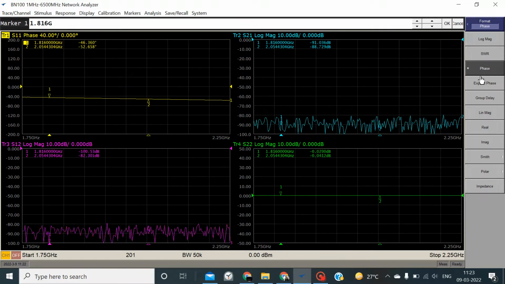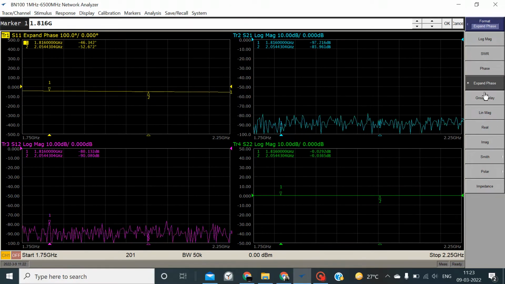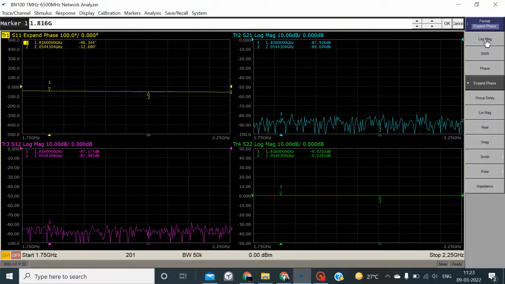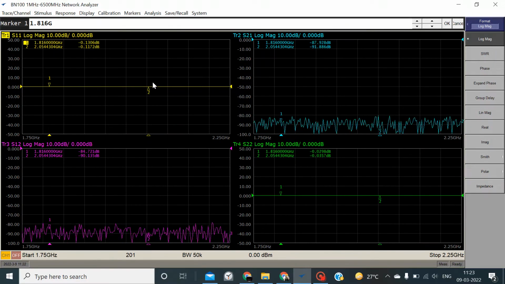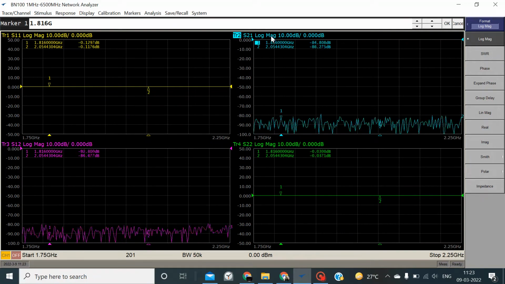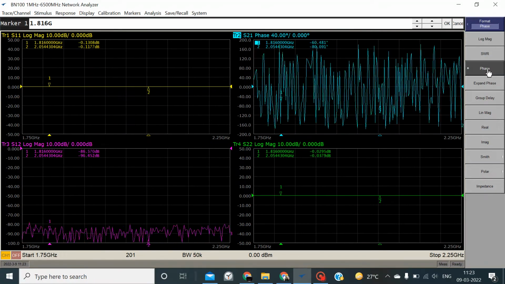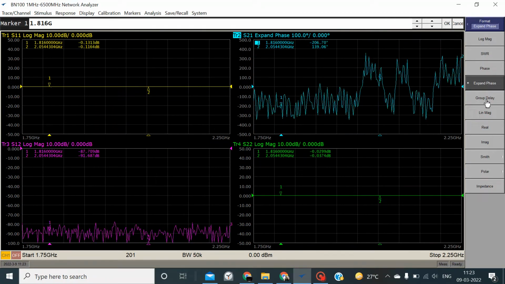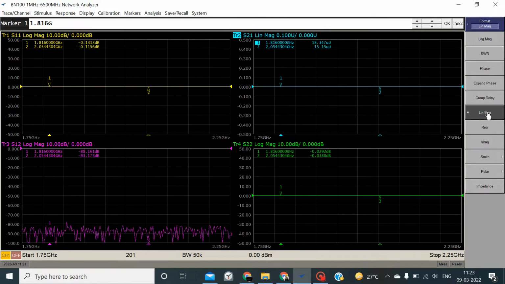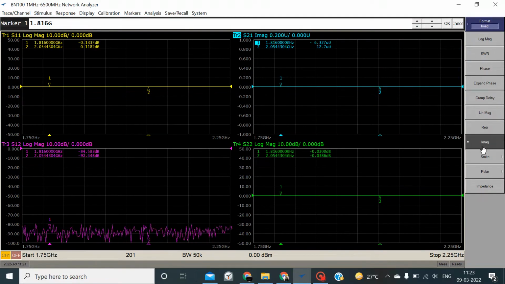And phase: here we select log mag, it will show the return loss, and here we select the phase values or group delay, linear magnitude, real, imaginary.